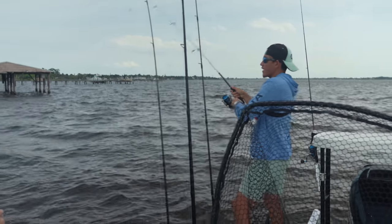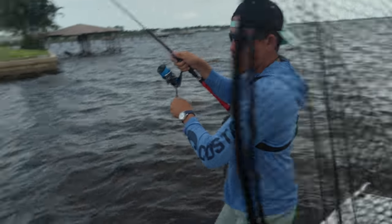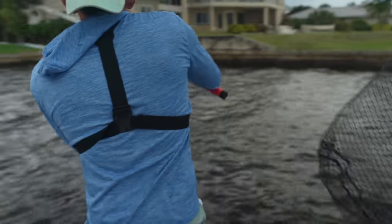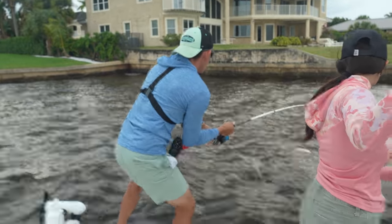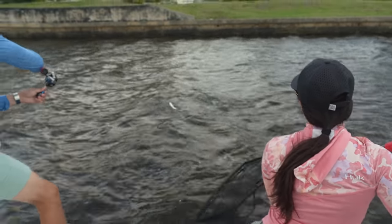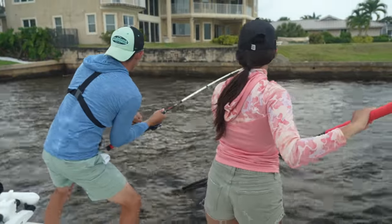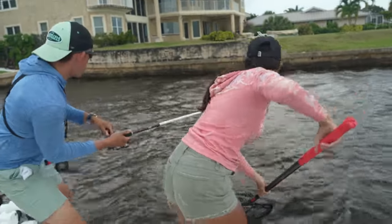Big girl. Oh my God. Babe, she keeps trying to jump. Babe, get the net ready. That's definitely the one that popped you, bro. Alright, you ready, babe? Yeah. She's not ready at all. Come on, baby. That's pretty good, I think. Okay, here we go, here we go.